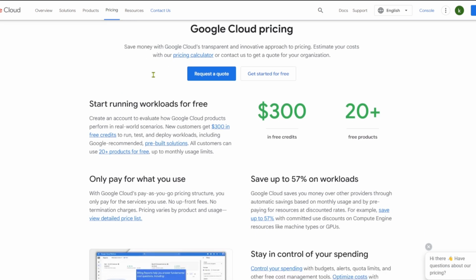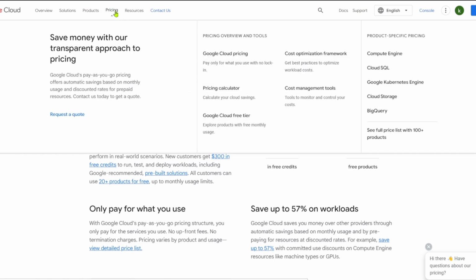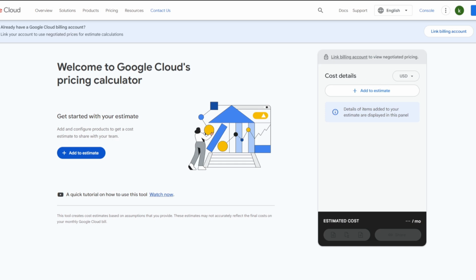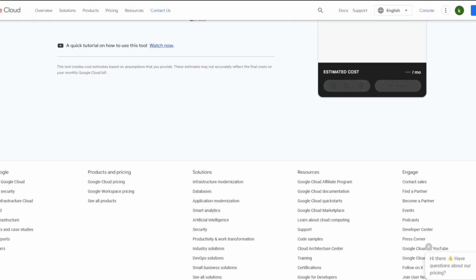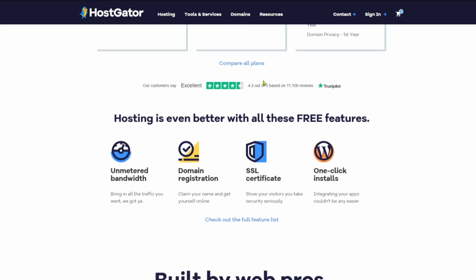Now, if you want to look at the pricing for Google Cloud, you can just navigate through their official website, and from here, you can go ahead and see the pricing section. Inside, we have the pricing category overall in tools. If you want to get the pricing for Google Cloud, you can just click on this. Or if you want to calculate your cloud pricing, you can also do so. HostGator is more affordable for small websites and beginners, while Google Cloud provides flexible pricing for advanced users.